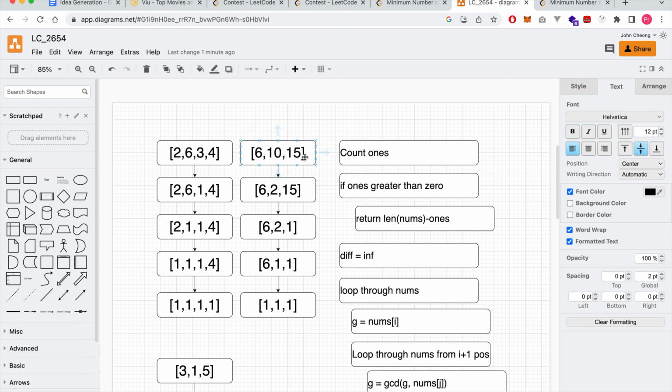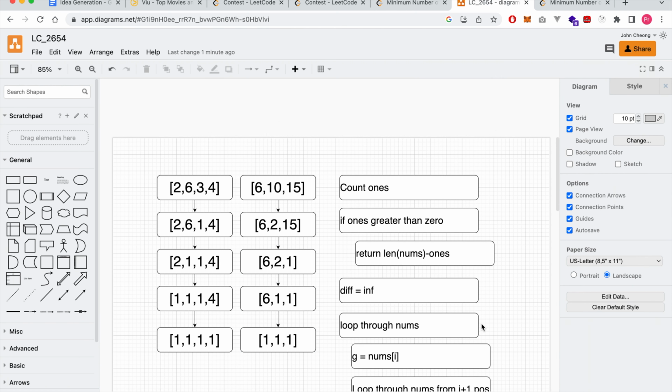So I think the key to understanding why this works is, even though in the execution stack of the program we don't actually modify the array or the list, what will actually happen if we're able to do it is we're going to do GCD of 6 and 10, we get 2, we're going to replace 10 with 2, and then we do GCD of 2 and 15, we're going to get 1, and we replace either 2 or 15 with 1. In this case, we replace 15 with 1 here, so we're at 2 changes, and then we're going to make one change of GCD of 2 and 1, and we're going to get 1, and we're going to do GCD of 6 and 1, and we're going to get 1. So that's basically the whole idea behind this algorithm.